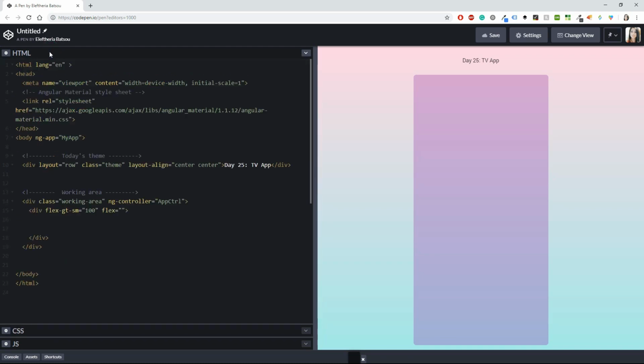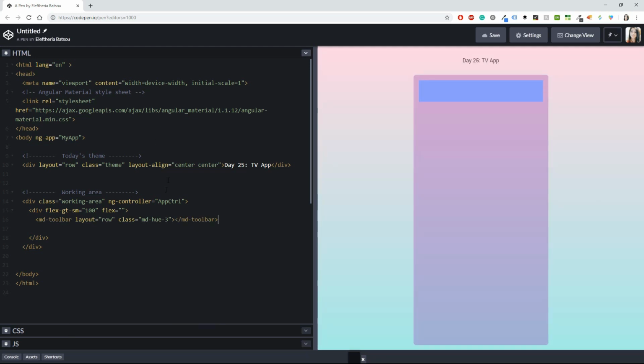Now for the HTML, which is maybe the most important thing for this project, I have my working area, and here I will try to add everything that we are going to be needing. Alright, now let's start. Here inside the working area and inside the flex, I'm going to add my toolbar.